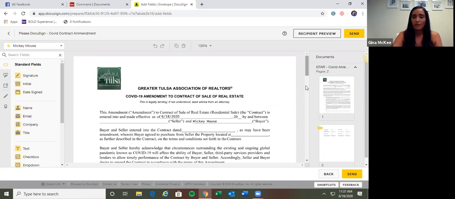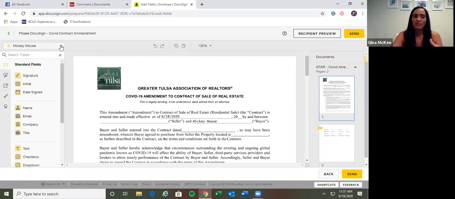Okay. So the cool thing about DocuSign, because I selected pre-tagged roles, I told DocuSign this is my buyer. It already filled in where Mickey Mouse is going to sign. So over here on the left-hand side, this is something new. This is something that you guys aren't going to be very familiar with because Dotloop doesn't do it like this. So you have different views, okay?